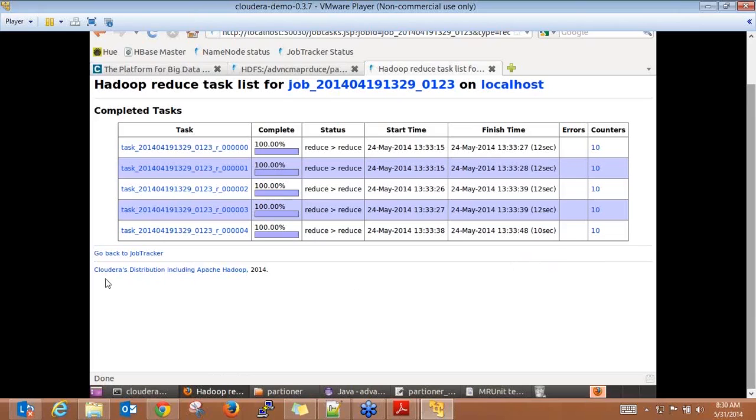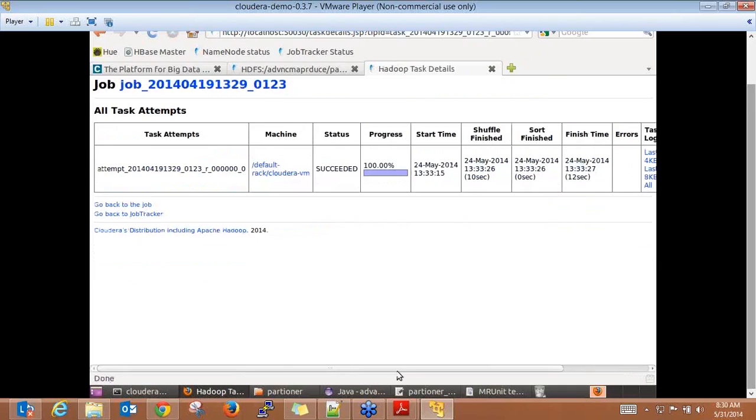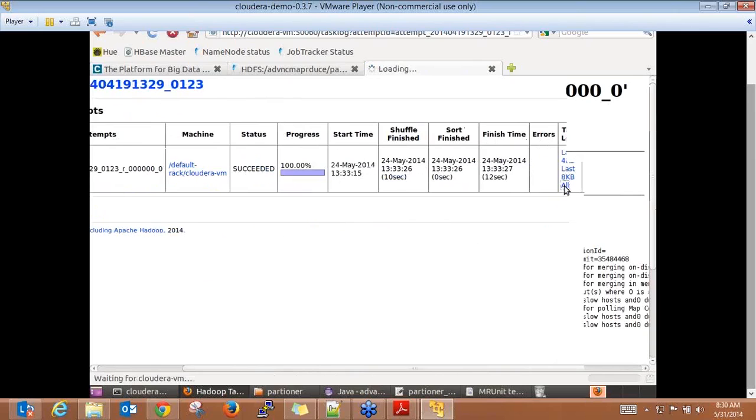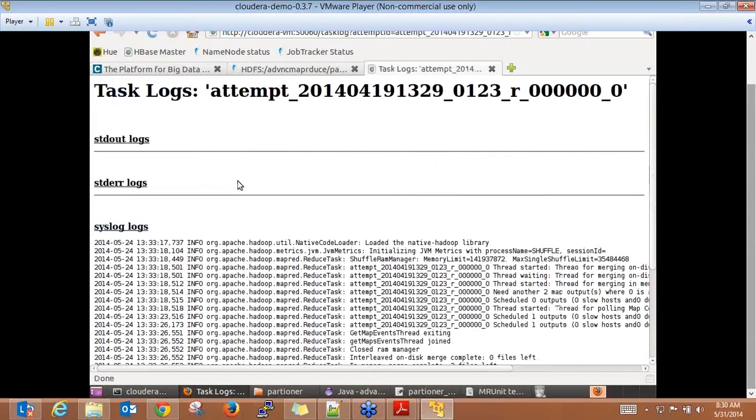Okay. Is there anywhere we can see the number of the task trackers involved? Yeah, you can see this here. All those things are available in the job tracker. So you see here the task. Yeah, so this task tracker you can see. If there is any output error message, you can see all this, all right. You will be able to see the standard out, standard error logs, everything here, right?